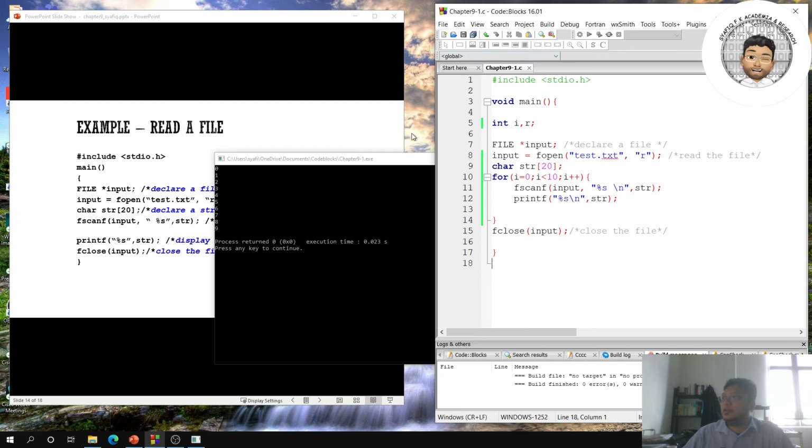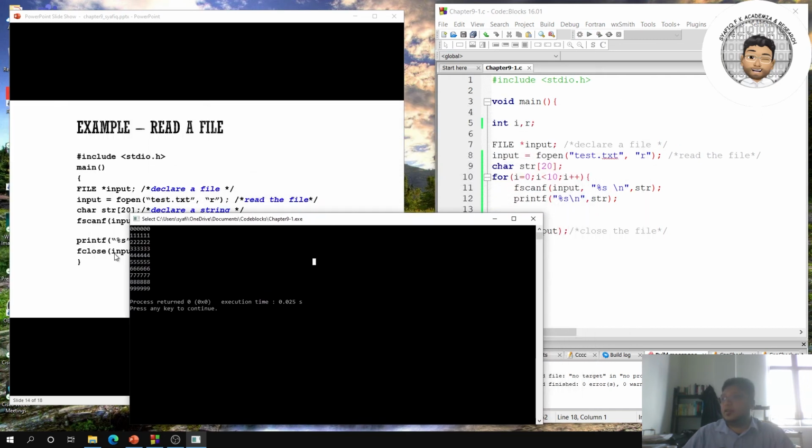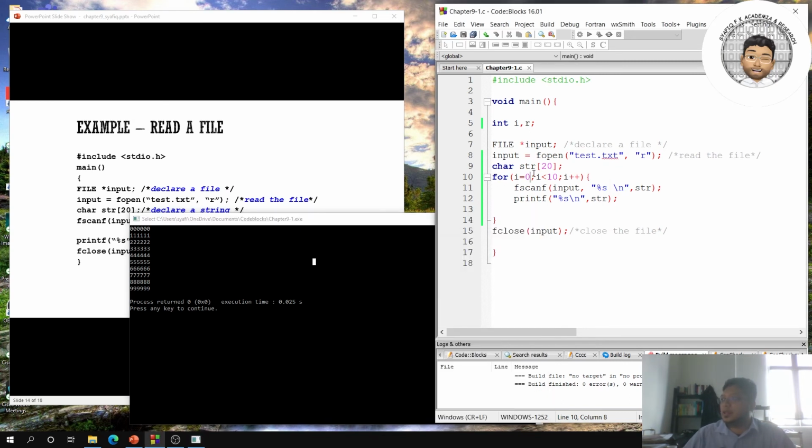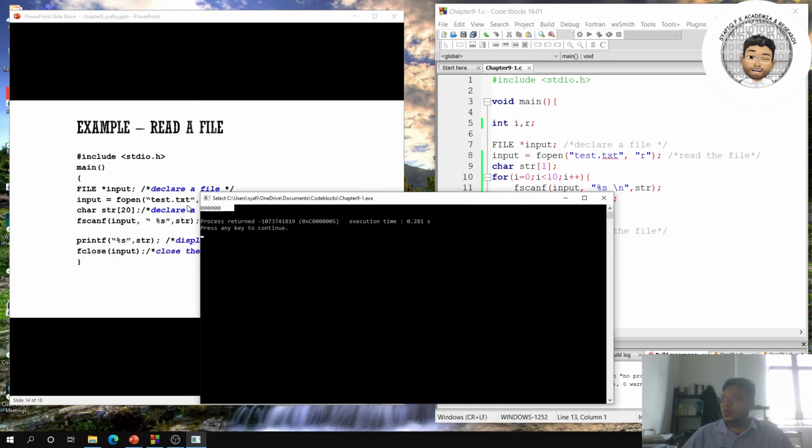So when we run it, what happened? Again, let's look at what happens if we run it. You see that it reads all the lines. So this one represents the lines, 4 here. Since your character array can hold 20, the scan input will read 20 per line. So here is the problem. If you change it into 1, let's see, if I close it and then run it again, you see that only one line appears.